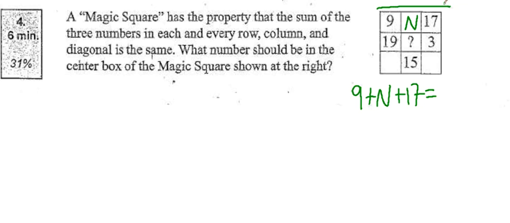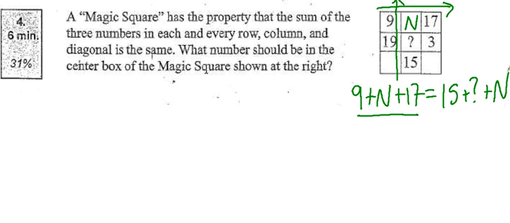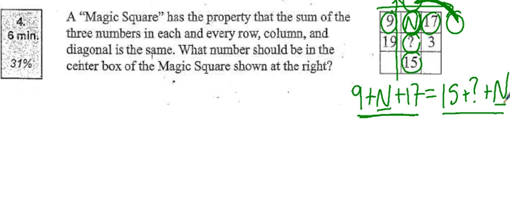I also know that if I go this way, it has to equal the same thing. So this equation will also equal 15 plus question mark plus n. So the equation here is: I'm taking 15, adding it to this, and adding it to this — that will equal something. This has to be the exact same thing as 9 plus n plus 17. Since n appears in both equations, it cancels each other out.